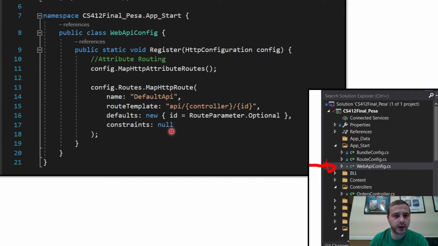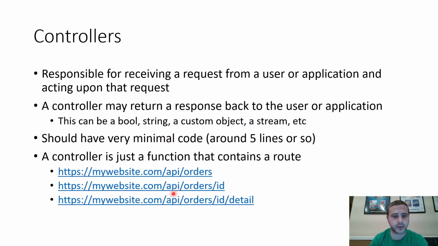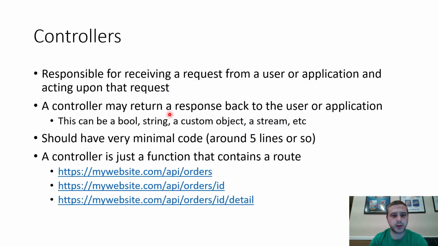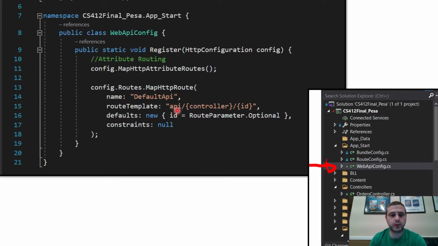Just real quick, a key note here is api/controller/ID. Remember how over here we had api/orders. This is where the API is coming from. So you can type mywebsite.com/abcd or whatever, and then your controller. So here you could do ABCD or whatever, and from what I just showed, that would be the route. And then the controller would be the controller name, which is specified. I'll show this to you guys in a sec.